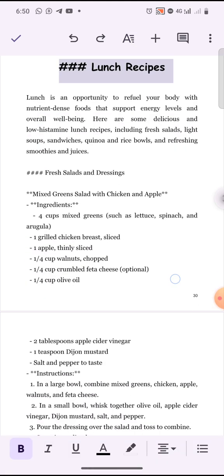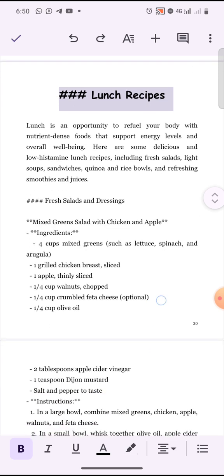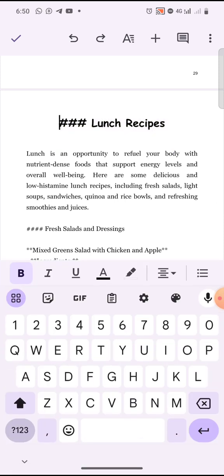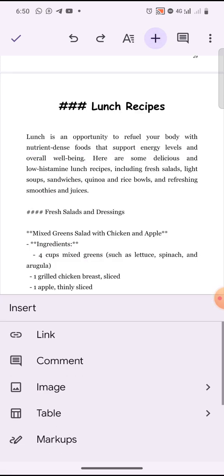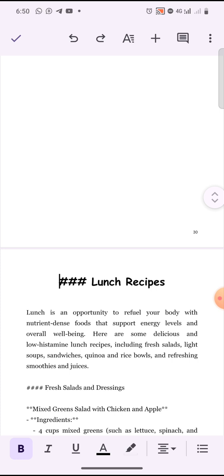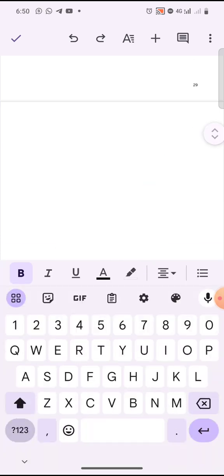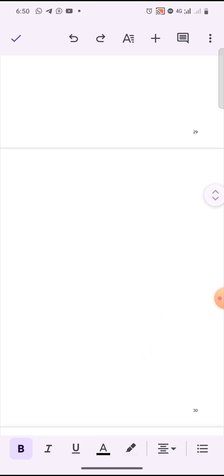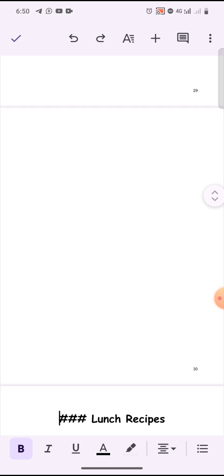This is how we continue. This is page 30 and 2 can divide 30, so let's make a page break. Before you do the page break, make sure your pointer is at the beginning of the text for the page, then click on the plus, go to page break, so it will now be 31. So this place is going to be blank. I believe you have seen books where, at the end, the page is blank. It's the same thing we are doing here.